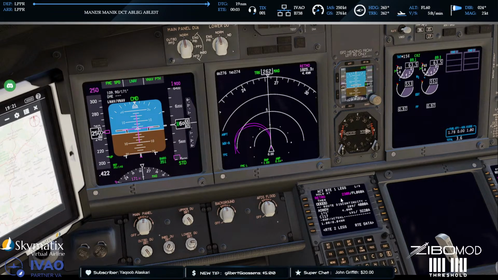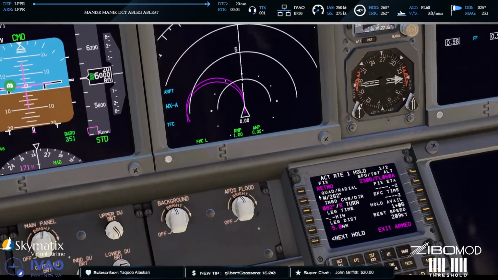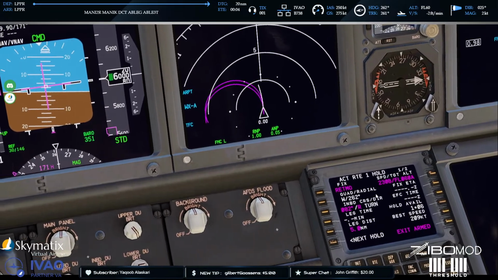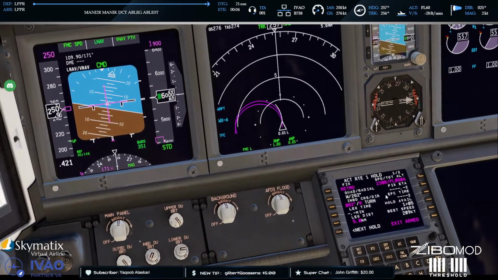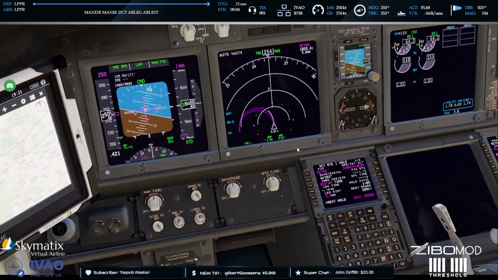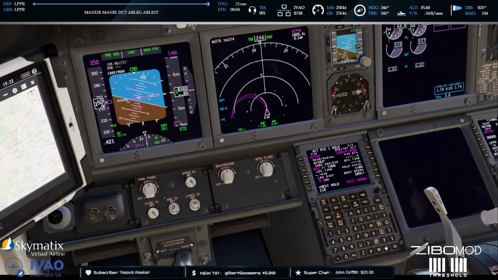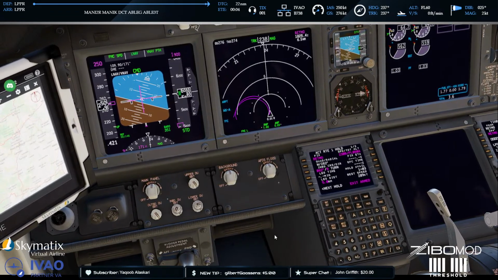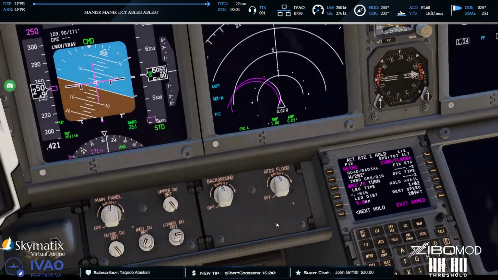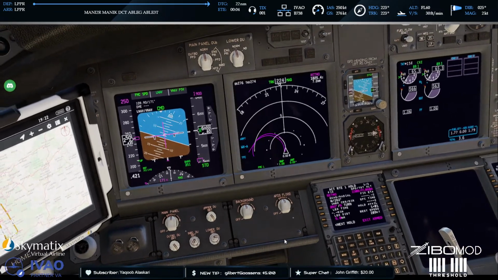Hang on. Go back to the hold again. It's 230 or below, and your best speed is 210, so you could put in 210, Nico. Change that to 210. See, no, it's still not doing it. It's not accepting that. Oh, right. Okay.